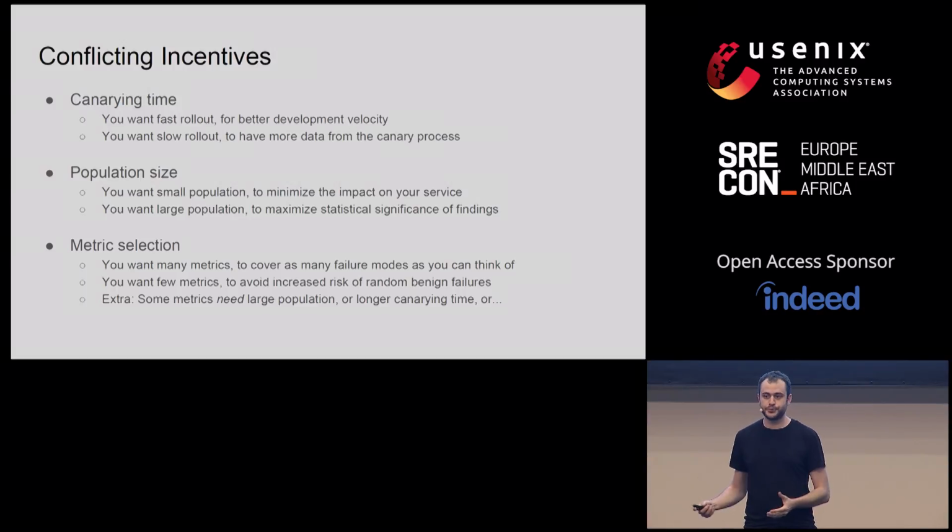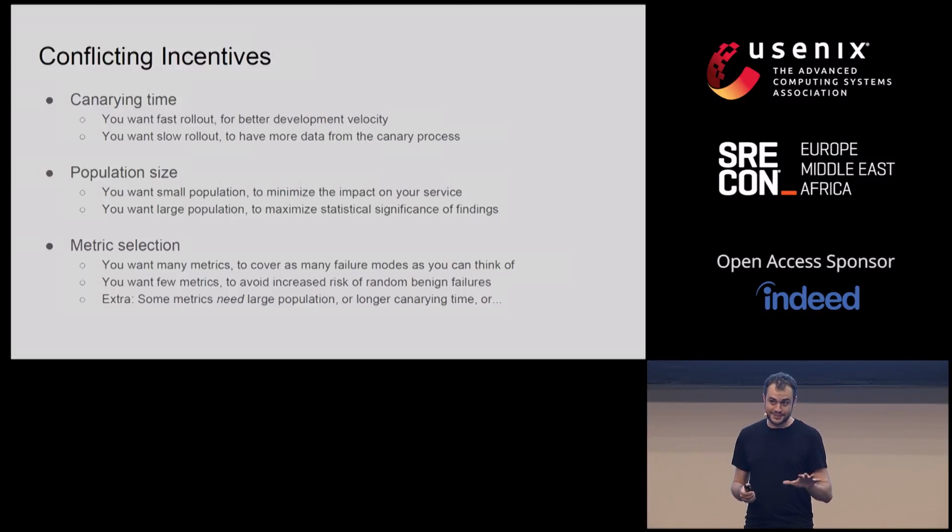And you want to select all the metrics, because there are so many potential failure modes in your complex systems, right? This can break, and that can break, and we have metrics for all of these things. It's amazing. But hang on a minute. If each of those metrics can sometimes have a benign failure, canarying on all of them means that you pretty much always have a benign failure.